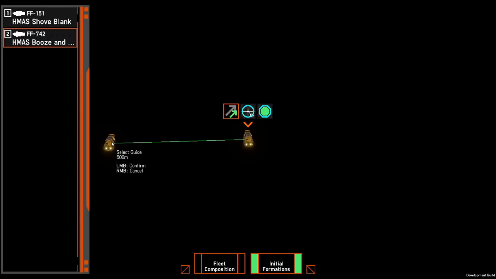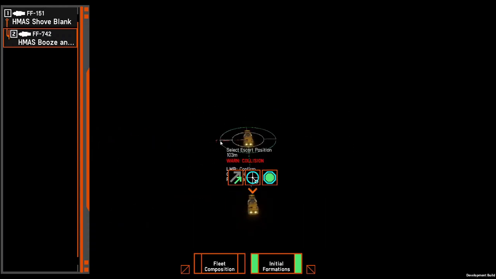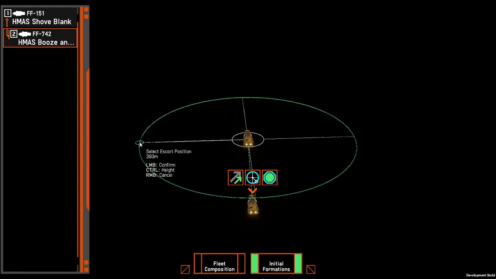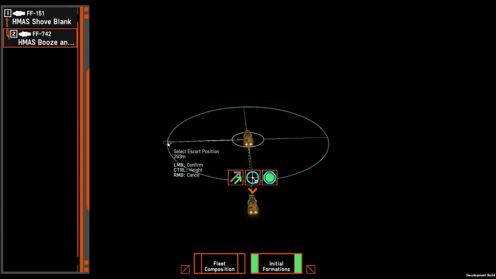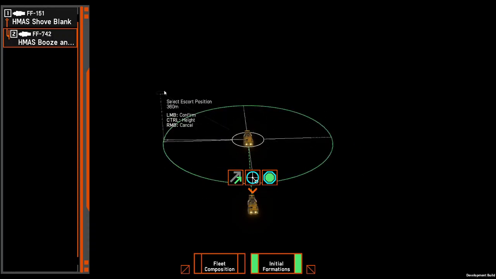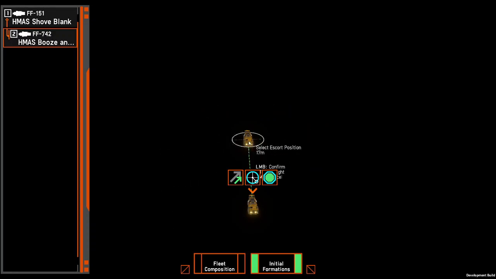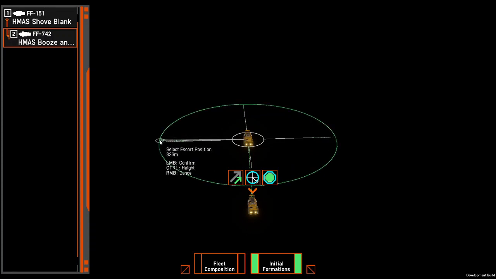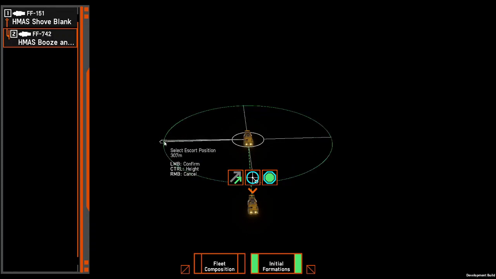When we do, confirming with the left mouse button, like in the movement, a ring will appear allowing us to set the range, the direction, and the elevation of the escort ship in relation to the guide ship, which is selected. Note, if you are within 250 meters of the guide ship, the radar signature will be increased. So we're going to set the current escort to 300 meters.